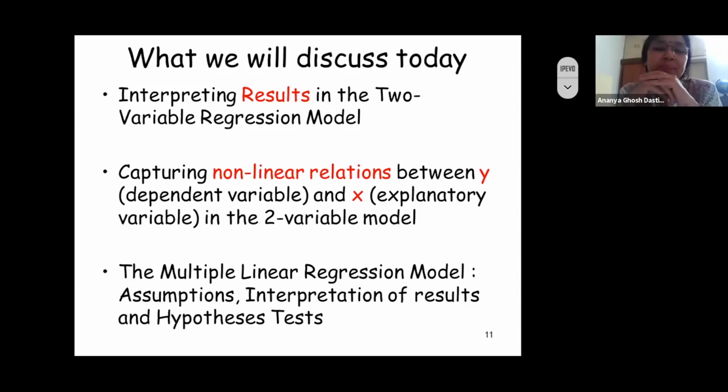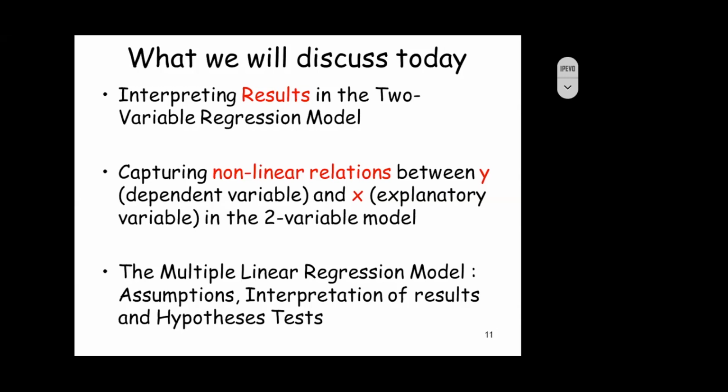So, in yesterday's session, we had started with the simple two variable model, and we will carry on with that. And much of the first half of my lecture today will focus on interpreting results in the two variable regression model. So as you can see, I have put it in red. The main talking points for today's lectures have been colored in red.